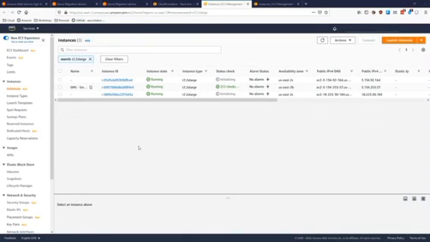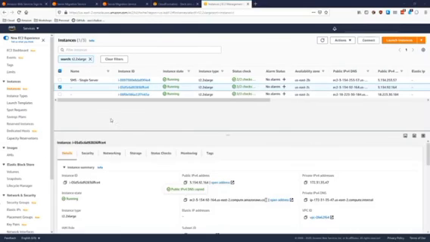I can see here in the EC2 console the servers that have been created as part of my efforts to launch servers in my account. I've got the single instance that I created earlier and launched, as well as the 2 instances that are initializing based on my application here. Once these have completed my status checks, I should be able to log into them and see the servers in place.